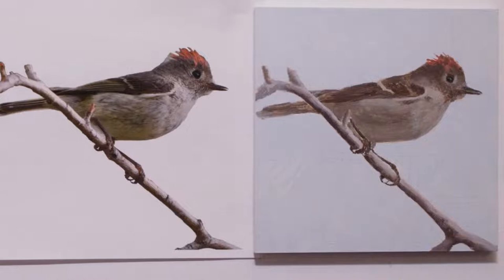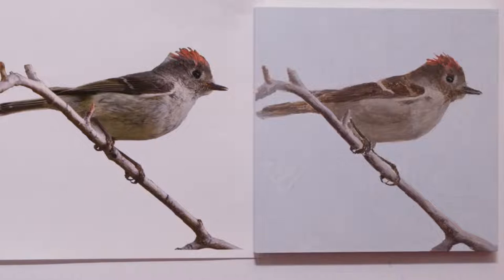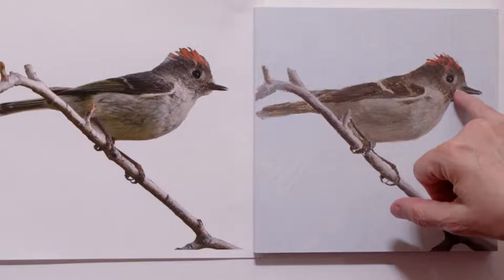Okay, so here we are at the Kinglet. I've got my board here. I've got my spritzing to keep everything fresh and clean and going. Where are we at? I got a good start on the face, and I'm kind of happy with the beak-ish. It's still got some work to do.